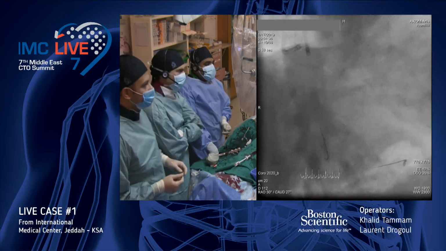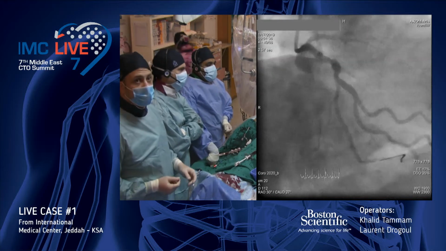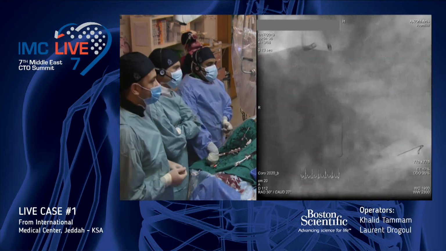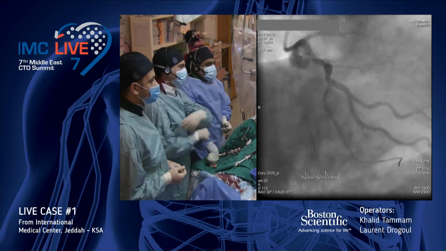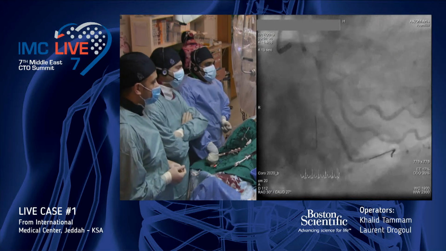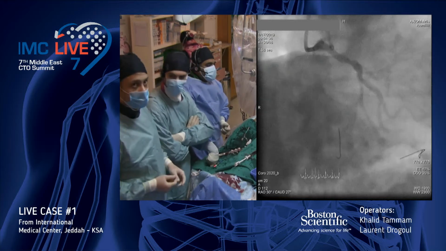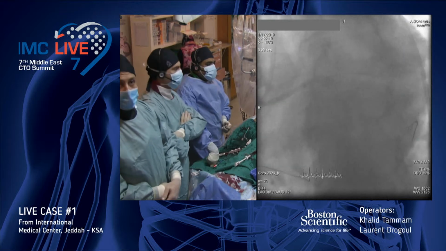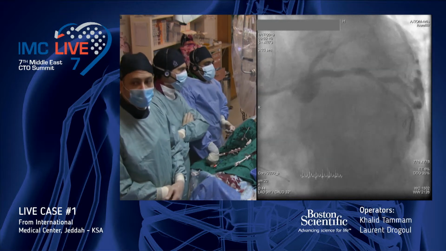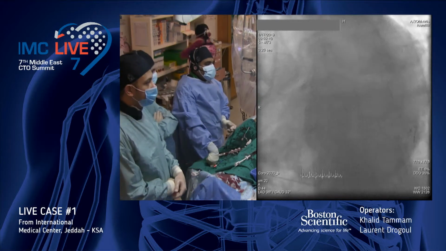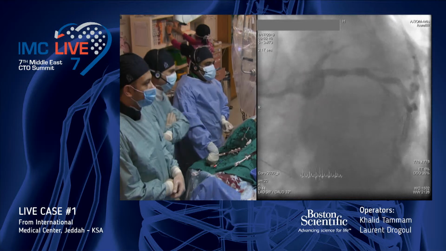Here the circumflex has an eccentric lesion. In this view, the marginal branch was not very significant, but as you can see in the next angio, we have maybe a ruptured plaque in the circumflex, so we decided to treat it before the live.